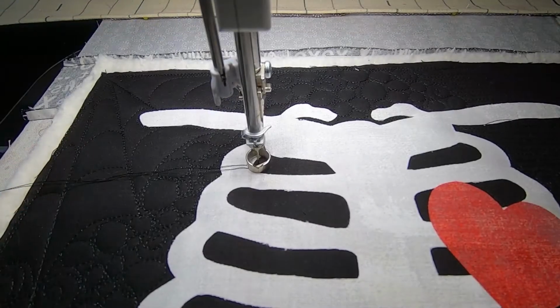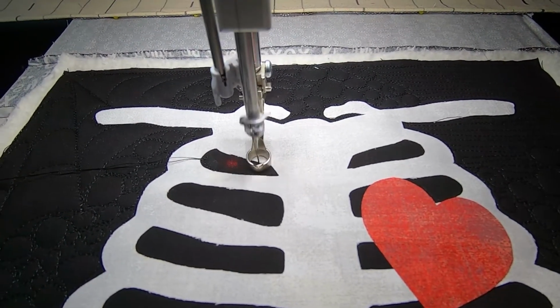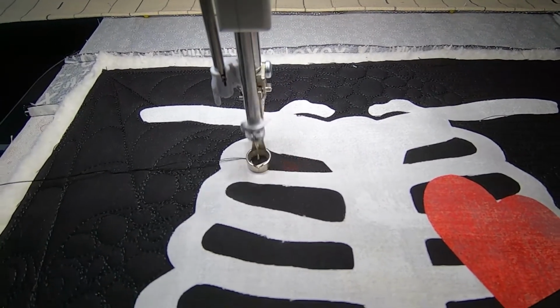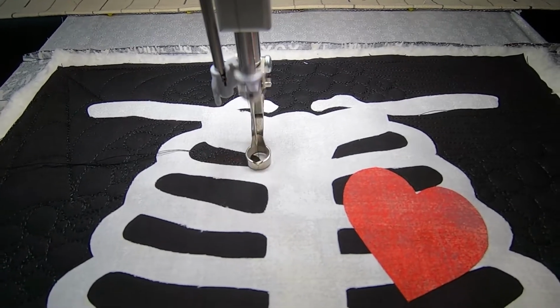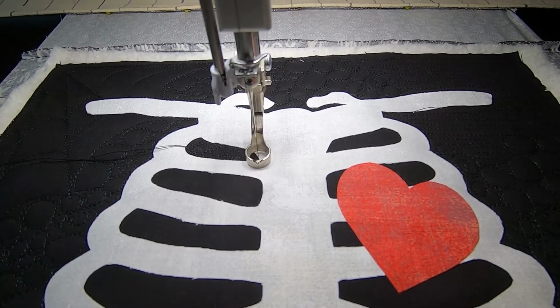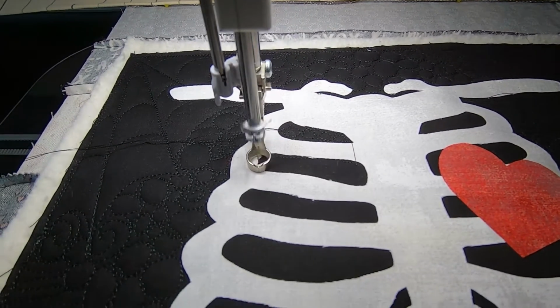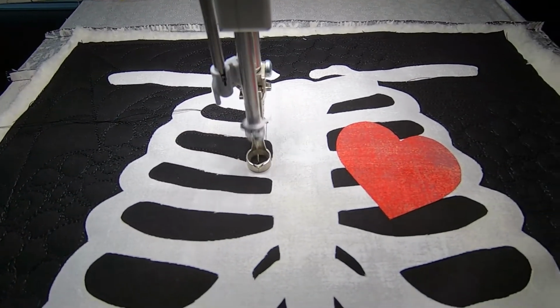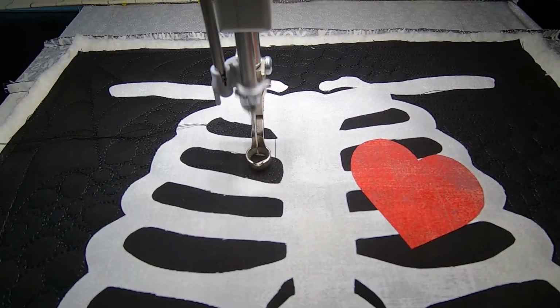Lastly, we must quilt in between the rib pieces. I will be alternating between pebbles and the horizontal line work. As I stated in the first Lovely Bones mini quilt, I do create a lot of starts and stops. So please be sure that if you are doing the same thing, you are creating an anchored stitch before you move on to the next section.